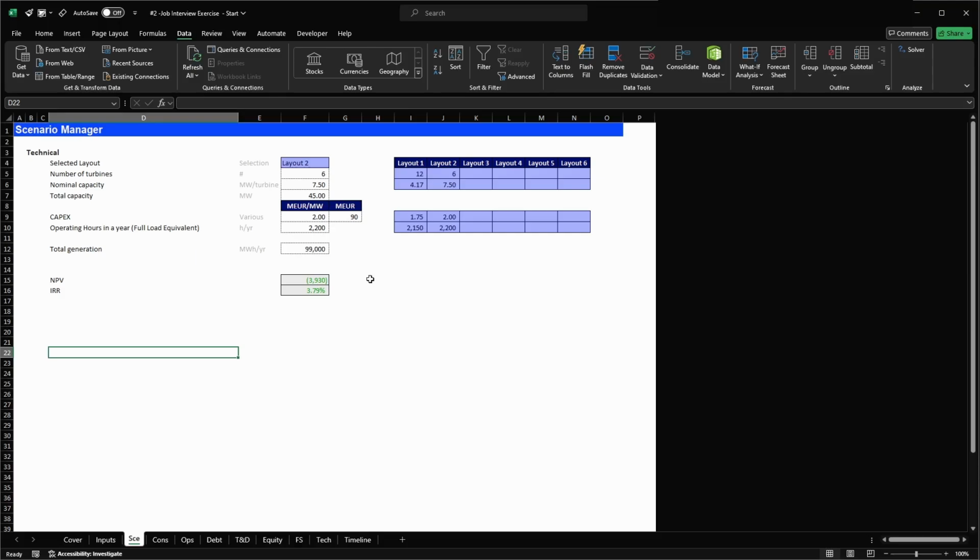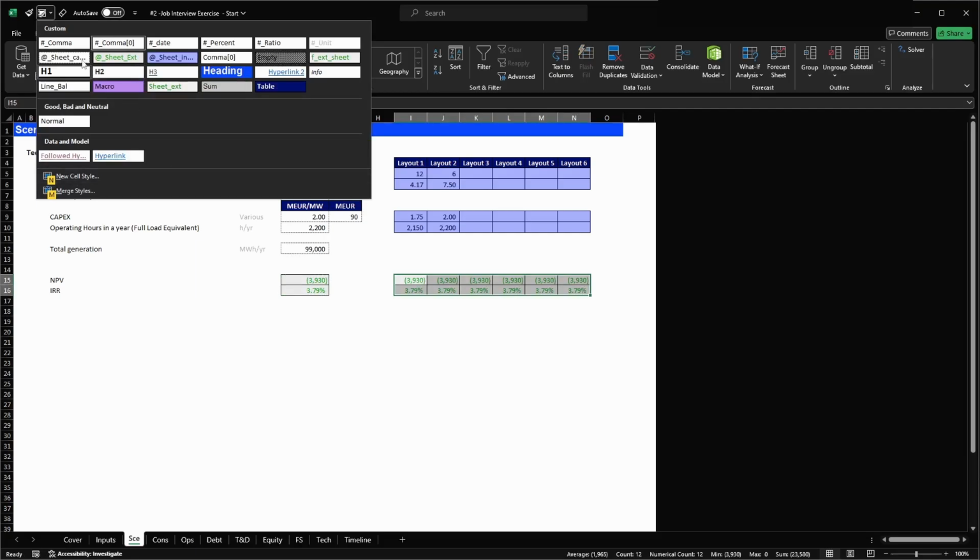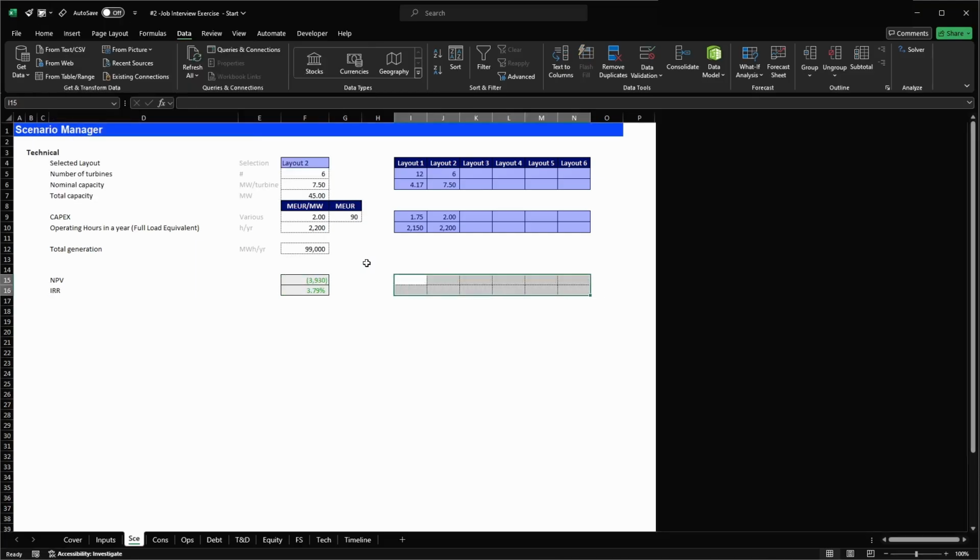What exactly we want to have in here is the following. We have to build up a macro that's going to calculate all the results for us, because still we can only see one NPV and one IRR for the project that we have selected here. The idea now is that in this part here, we're going to be able to see the IRR and the NPV for each one of the scenario managers. And we're going to need a macro in order to run it. Okay, so that's what we're going to build right now. So let's see how to do it.